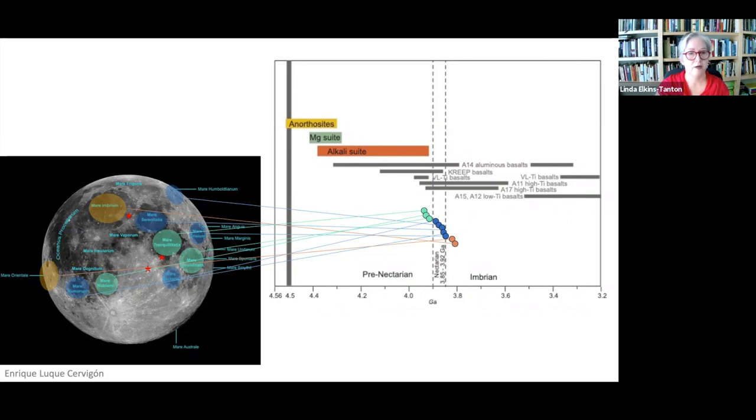That period is known as the late heavy bombardment, and by the way it almost certainly affected the earth this way as well - there's almost no way it didn't - and also the other rocky planets. We think it might have been caused by interactions between Jupiter, Saturn, Uranus and Neptune that caused Uranus and Neptune to move outward into a population of small bodies that was contiguous with the present-day Kuiper Belt where Pluto is. The big planets would have scattered those small bodies inward, and by being scattered for such a long distance, speeding up as they come toward the sun, they would have hit the moon and the other terrestrial planets with great energy. So that's the late heavy bombardment.